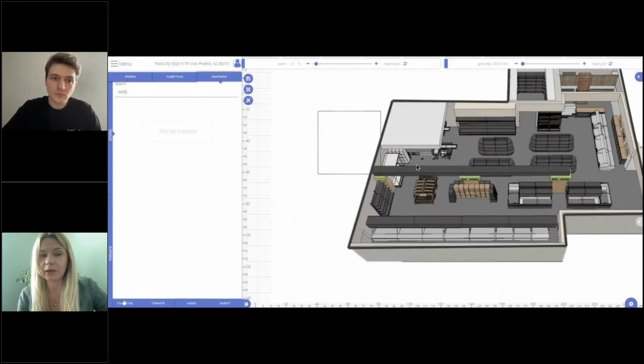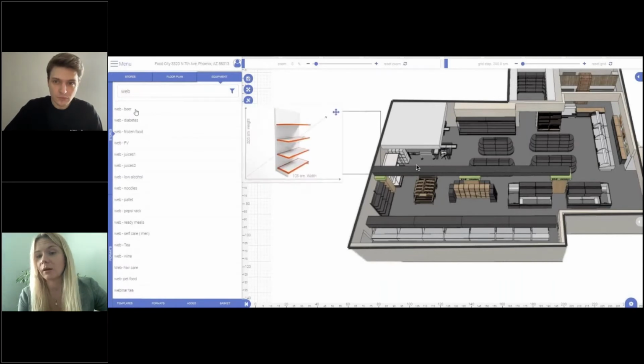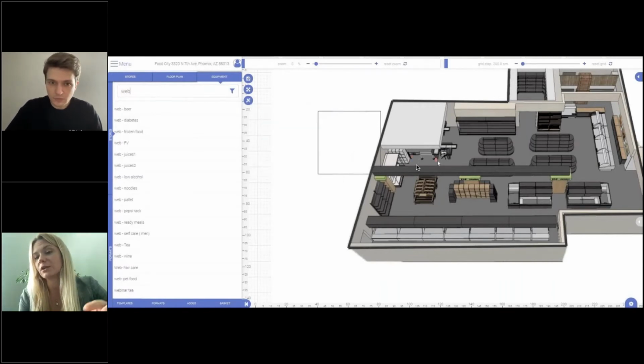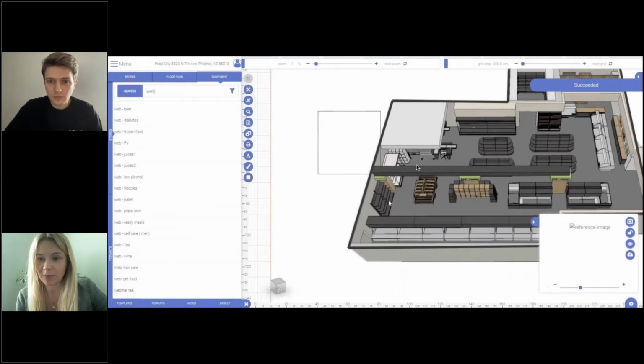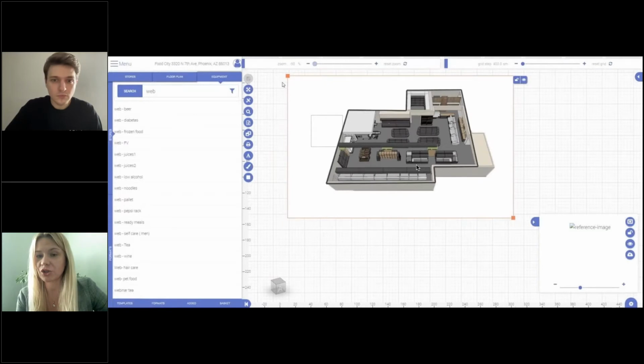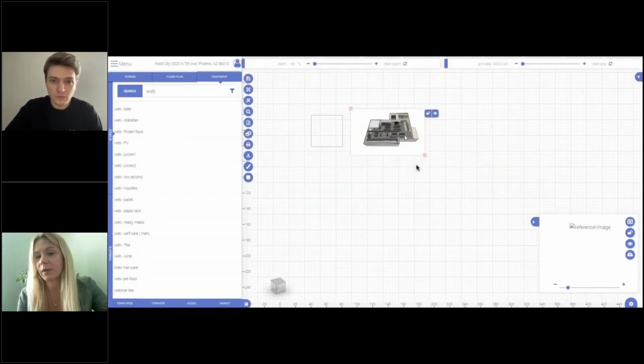Now we are searching for the equipment so that we can adjust the size of the floor plan to the size of the specific equipment. So we can understand how we should increase or decrease this picture of the floor plan. That's what we are doing right now. We understand that the equipment is small, so we should make the picture much smaller, and after that adjust the floor plan according to the size of this particular equipment, so that we can place this equipment on the floor plan and after that adjust it to the sizes.